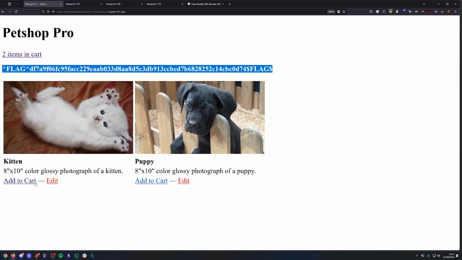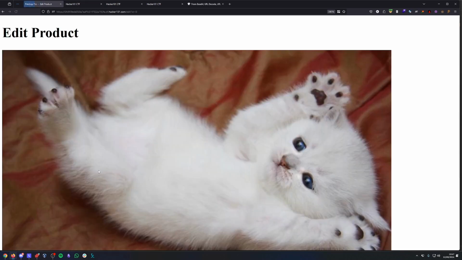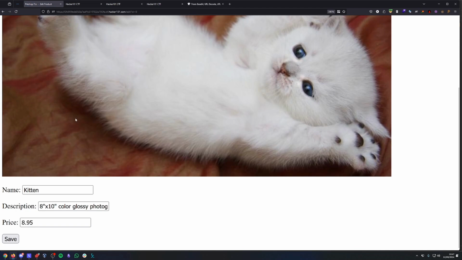Now we have access to a new option or new feature, which is edit. What can we do with edit? We can edit the price. We could have text here. So what if we are maybe, okay, the display should probably be img src equal x.